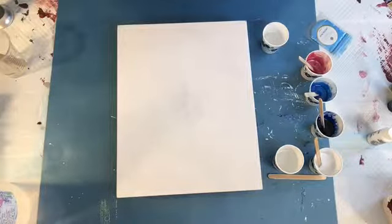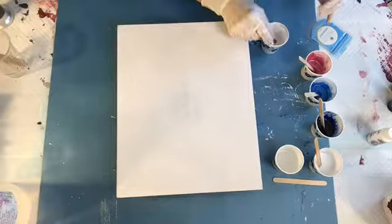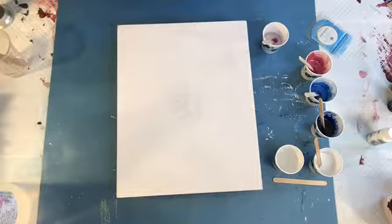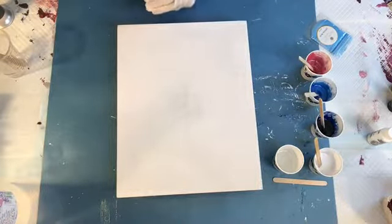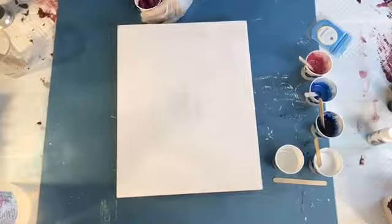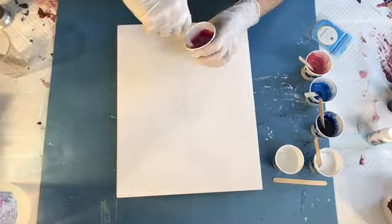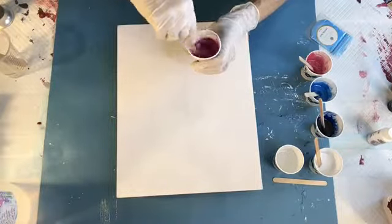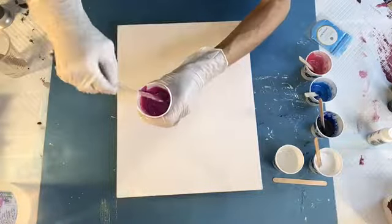I'm going to use a little less pigment powder this time. A little less. So just like the tip of your popsicle stick is really enough. And then if it's not dark enough or opaque enough that you want, then you can always add more. Harder to take away than add to it. So. Ooh, that's really pretty too, that soft lavender.